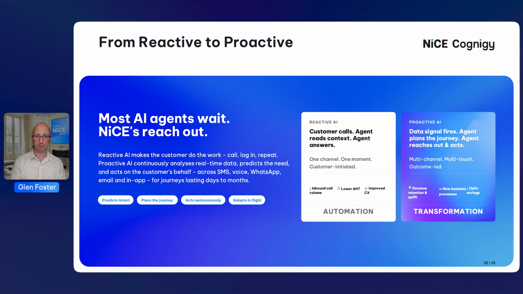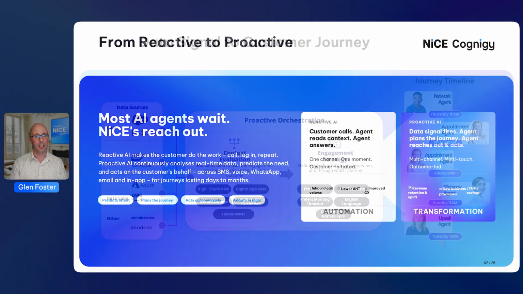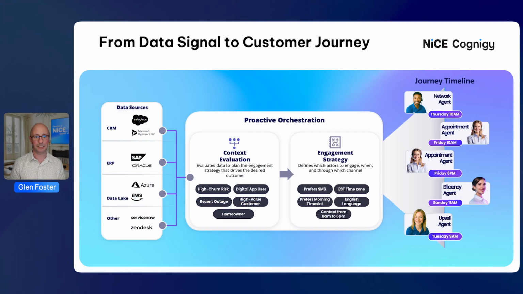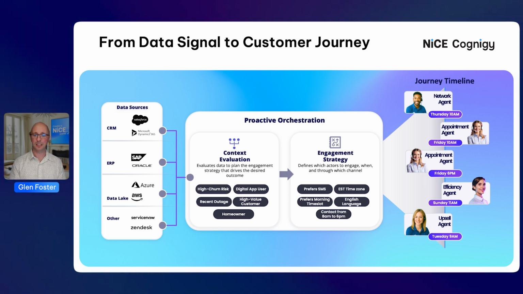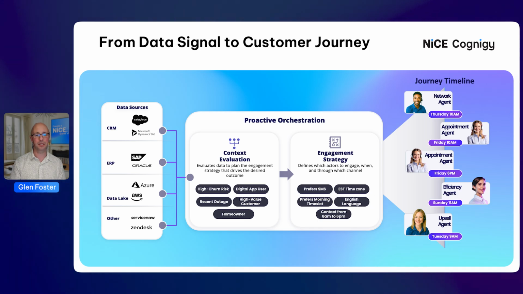there's a problem. And instead of running individual interactions and automating individual interactions, proactive AI helps you orchestrate long-running engagements across multiple communications channels. And what makes this possible is the data you already own: CRM records, billing data, product usage signals. Proactive AI connects to these sources and uses them to decide when to reach out, which channels to use, and what to say.